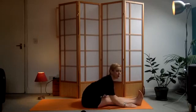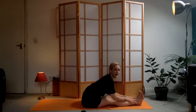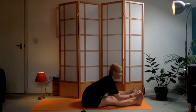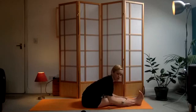Look at the toes. Rather than looking down at the knees, keep the eyes on the toes and keep the chest going forwards. Okay. You can have the hands on the legs, you can have them on the ground. If you find it easy to take hold of the toes or around the feet. So if you find you're hunching forwards and the shoulders are thrust forward, then I would advise you not to take hold of the feet, but take the shoulders back.